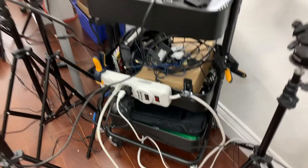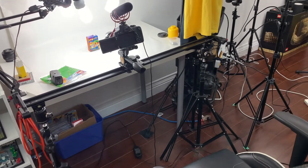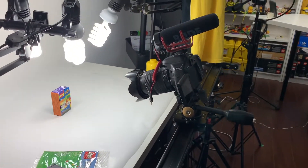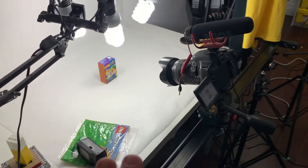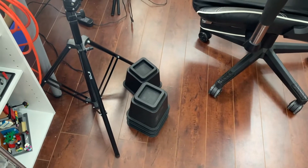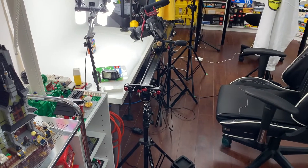I also set up my slider right here because I want to do more professional shots. I want to take my YouTube channel a little bit better than it has been recently and I've got this slider, so I want to use it. The reason I stopped using it is because the minimum height it can be is still a little high for the table — you look down at it and see a shot that's not always the shot you want. Sometimes you want face-down or straight-on. So I've actually got these table risers and I'm going to put them under the legs on this white table, which will actually bring it up a little bit higher.